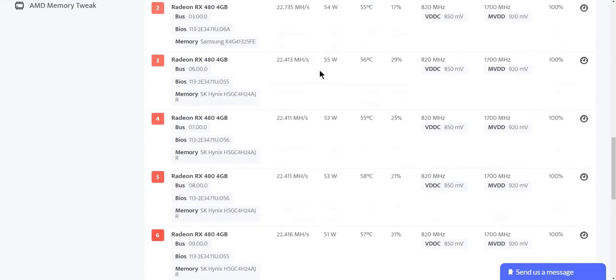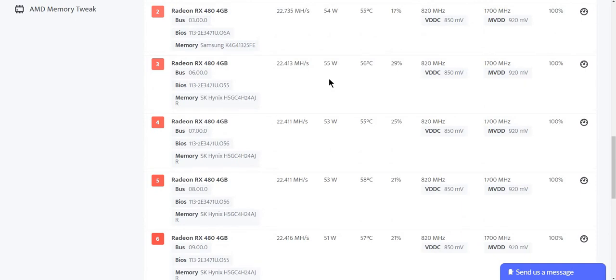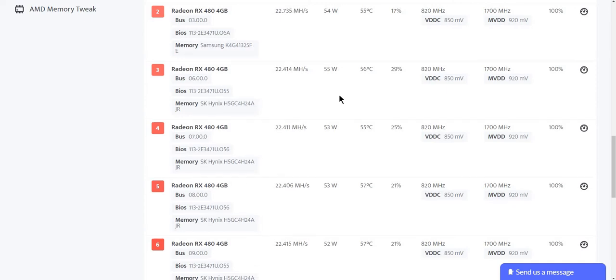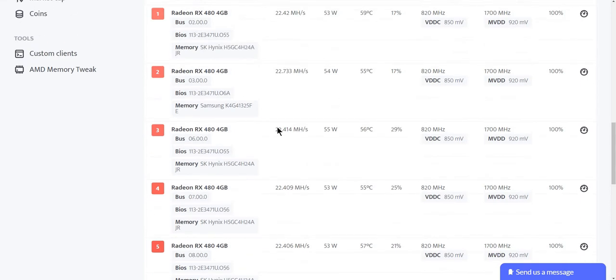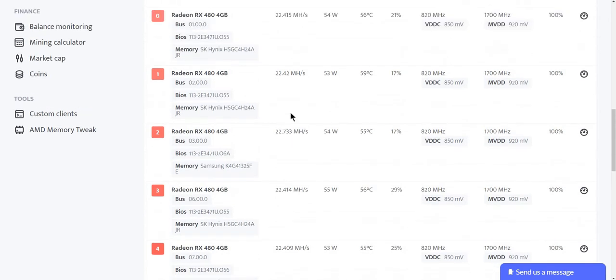Although I must say that MINERSTAT has one disadvantage: when you configure your settings and your clocks, you can set up only one profile that is used for each card. So the best solution is to use the same cards, just to tune them equally.